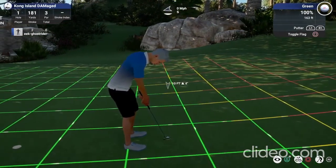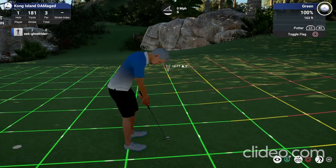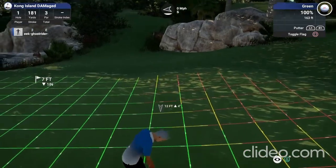You always want to go two feet past the hole, so 10 feet plus two would be 12. For uphill, you always want to do 150 percent of the elevation — four times 50 percent would be six — so that gives us 10 plus 2 is 12, plus 6 would be an 18 total aim point. So: base distance plus two feet, then 150 percent of the uphill elevation.